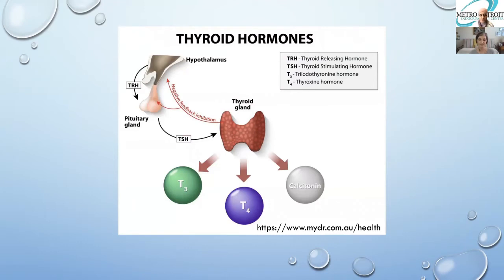People whose thyroids are overactive and make too much might feel opposite symptoms such as heart palpitations, or they can have weight loss. They can feel sick all the time, tremors. So the thyroid is very important. And on a day-to-day basis, actually, the hormone levels can fluctuate. It's like a beautiful symphony happening with the rest of the hormone axis in the brain.